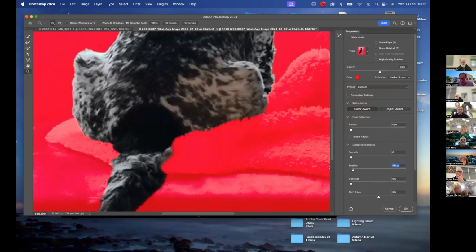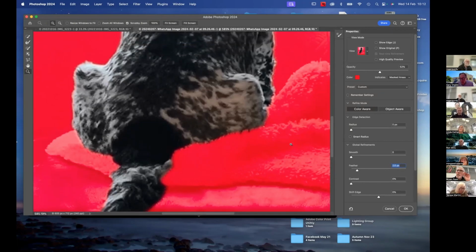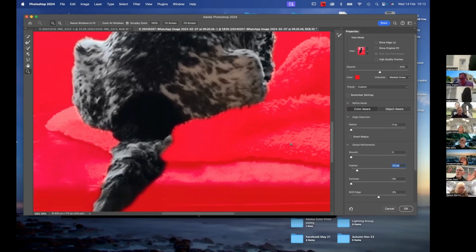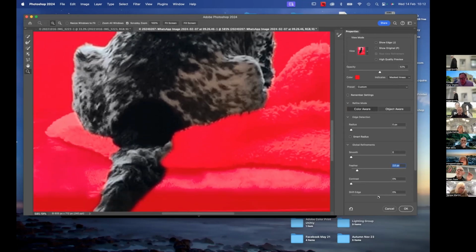One other thing you can do as well, Margaret, when you turn the feather up a bit, turn it up to 2 pixels. Let's say we've got a really bad edge on here. When we turn that up, obviously now the Rubylith is starting to spread onto the dog. Below there is a slider called Shift Edge. Can you see Shift Edge? Yeah. If you do a Shift Edge in the left direction and the right, you'll see it either takes some off the dog or it takes some off the mask. Can you see? Yeah. So I would suggest you do around about -5. That's -94.